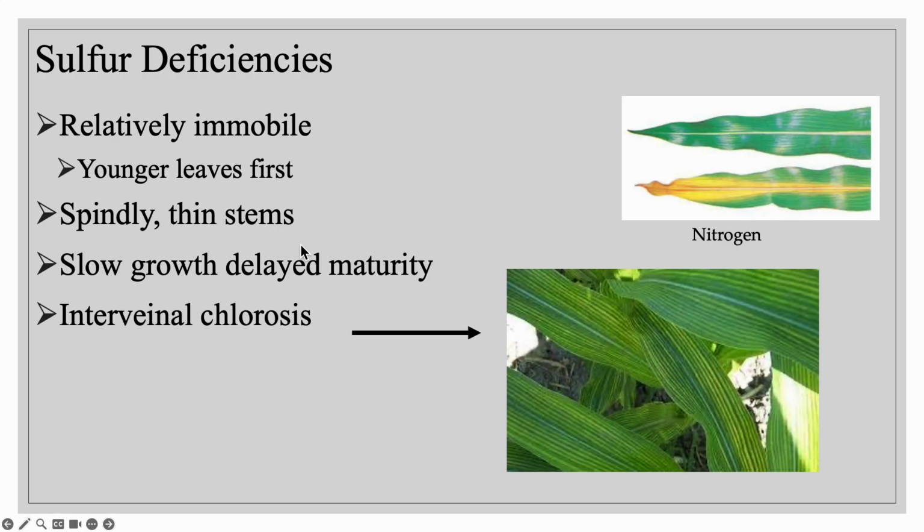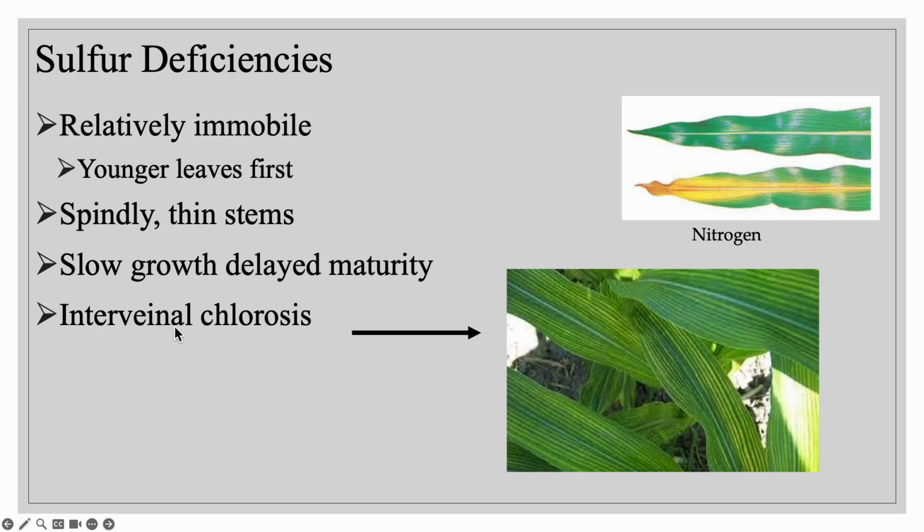All right, so one of the main differences between nitrogen and sulfur is that sulfur is relatively immobile in the plant. And so remember that we talked about nitrogen will fill that plant up to the top. And then if there is a deficiency down below, or if there is a deficiency in the younger leaves, then we will send that nitrogen to those younger leaves. Well, that's not the case with sulfur. Once sulfur reaches its final destination, that's pretty much where it's staying. So the older leaves are going to get most of that sulfur first, and then the younger leaves are left to take up whatever may or may not be available in the soil.